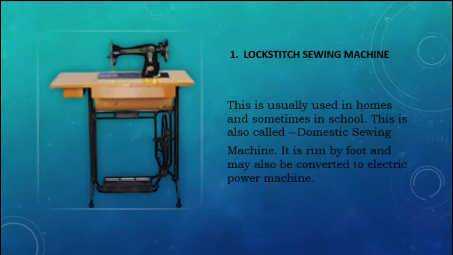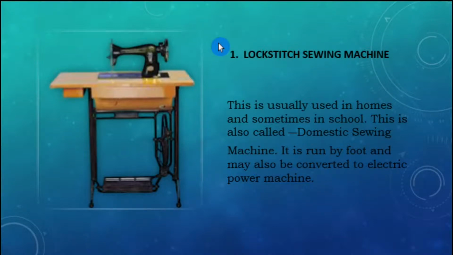But kahit even us, gumagamit pa rin yan. Bakit? Ang kagandahan nito is even without electricity, makakapagtahi ka. Don't forget that it is called lock stitch sewing machine.